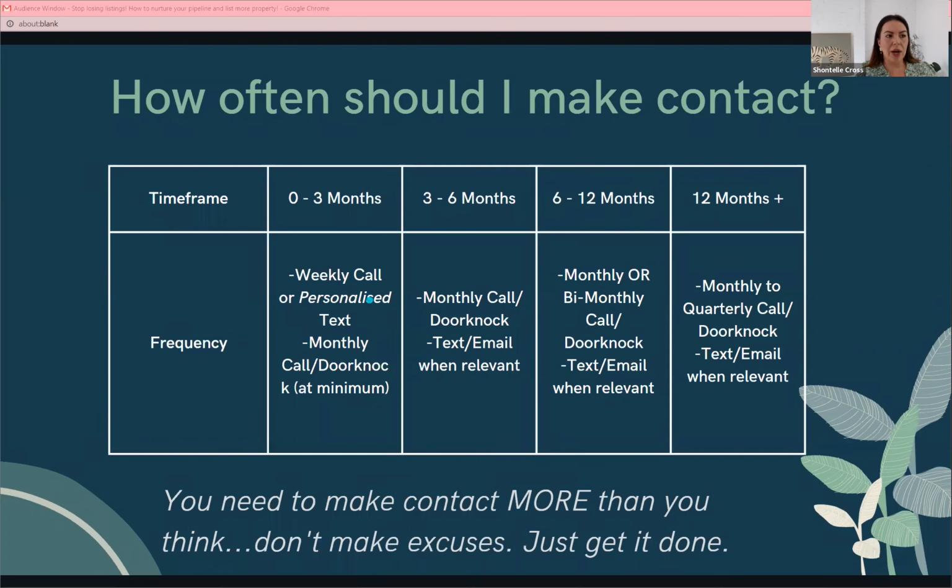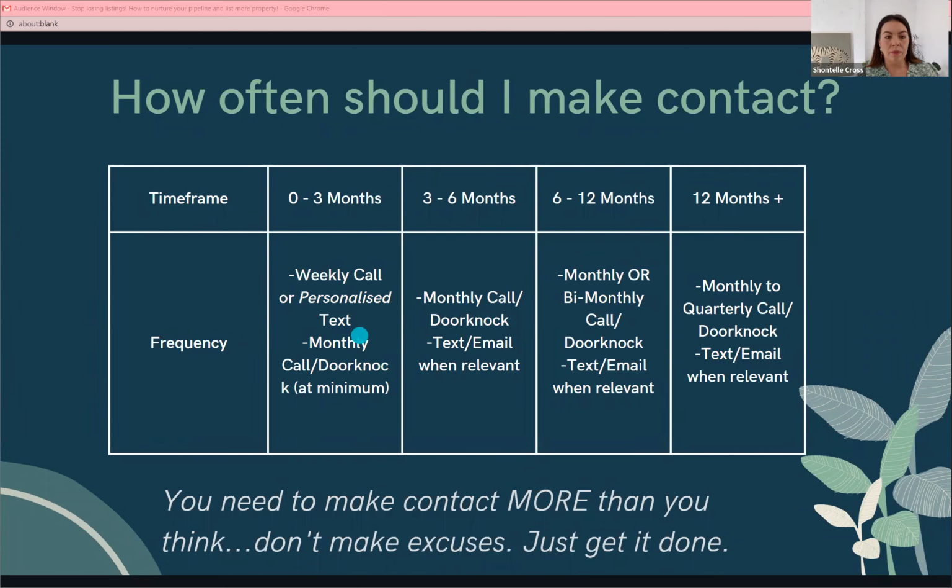It doesn't mean you have to physically do it all. You can be clever with automation, but it needs to be coming across as a personalized message just for them. I'll show you an SMS template shortly, but you might be texting with a just listed or just sold property. It's going to say, hi Shontelle, this property is just listed. It's around the corner from you and it's got 4 beds just like yours does. Well, I'll keep an eye on it and let you know when it sells. It's an information giving process.